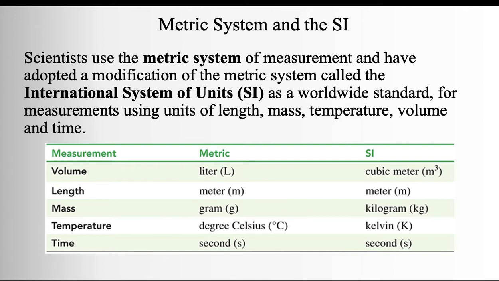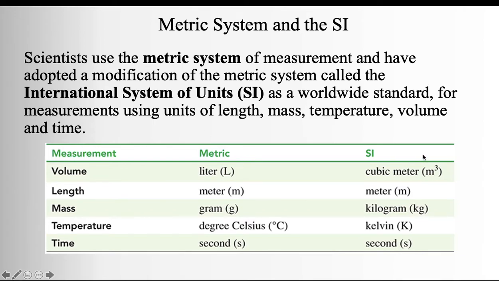it's a simple way to figure out units because they're all multiples of 10, and that's what the metric system is based on. So every unit changes from the unit preceding it or that comes after, either by being divided by 10 or multiplied by 10. So in general, it's an easier way of keeping track of units than, let's say, the English system, where the divisions are not uniform.